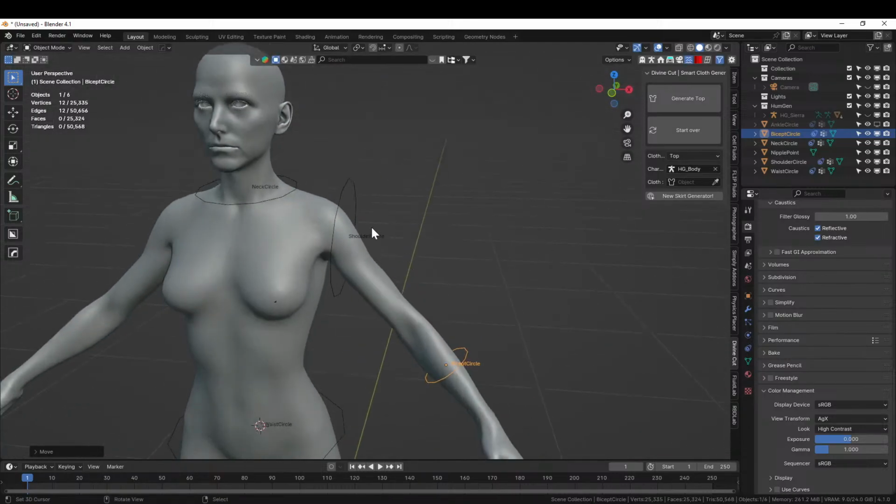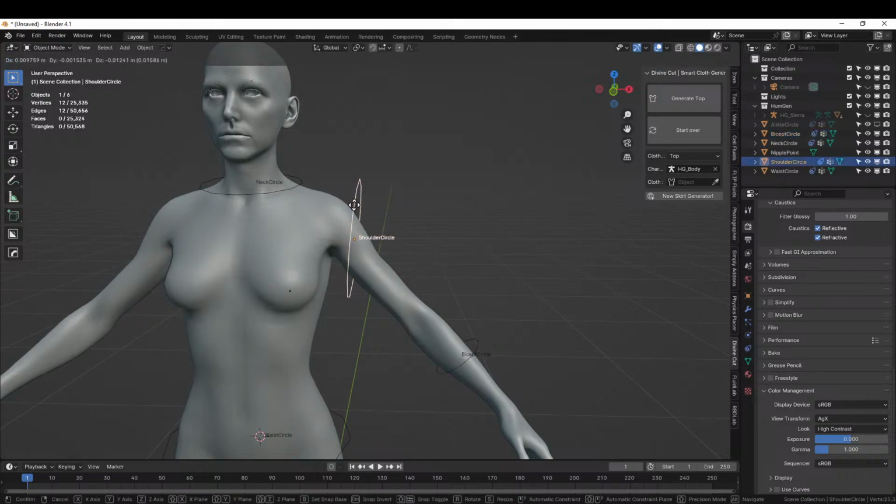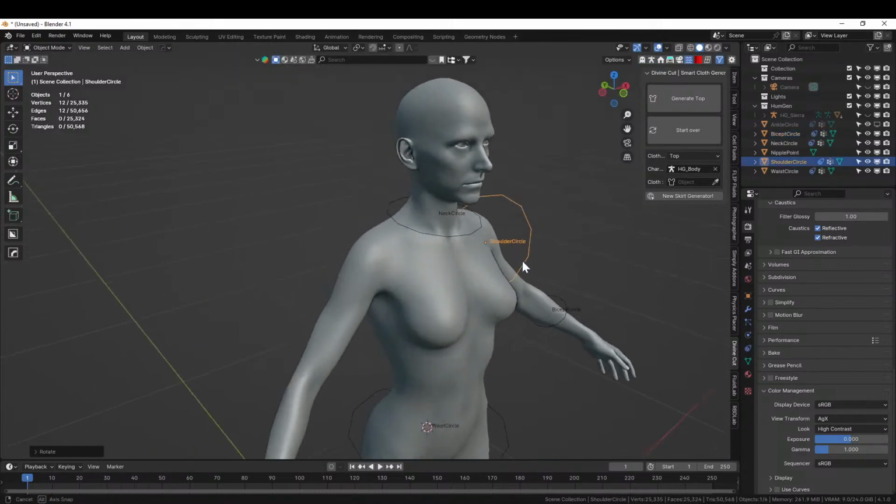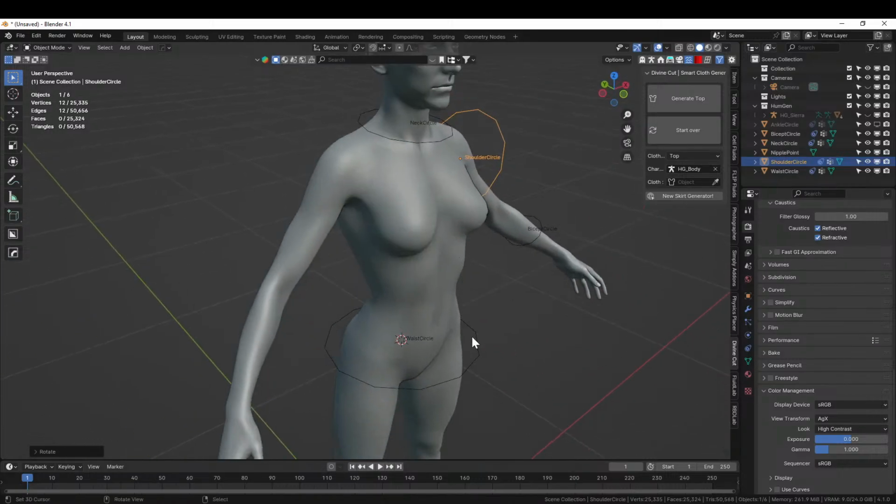There we go. Put that there. Let's bring this out even a little more and rotate it to line up. Neck actually looks pretty good. Okay, let's generate the top. Try it. See if it works.